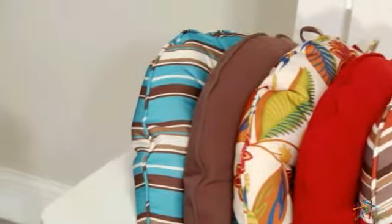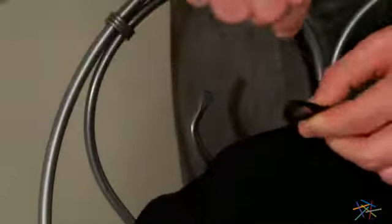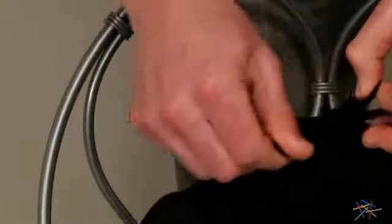Each is covered with a weather-resistant polyester fabric that not only looks and feels great, but it's also a breeze to maintain. Simply spot clean with a mild dish soap and water when necessary. And for added style and a clean, finished look, each cushion has pipe edging. As well, all cushions are equipped with two ties which help keep them fastened securely to your favorite chair.